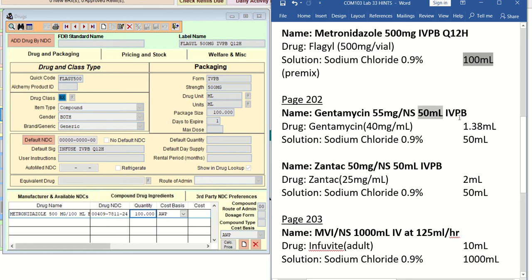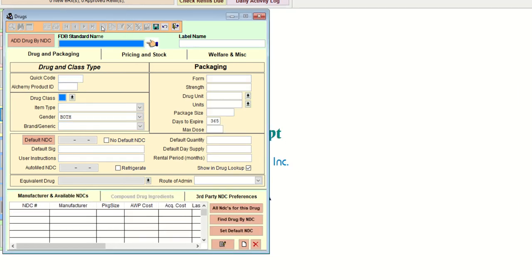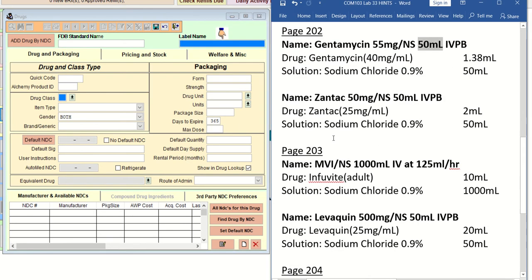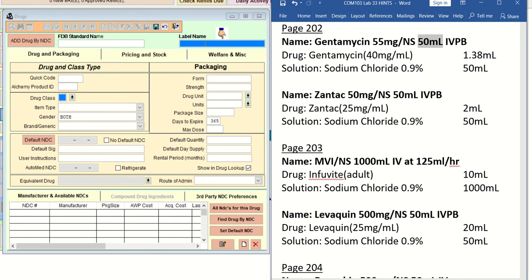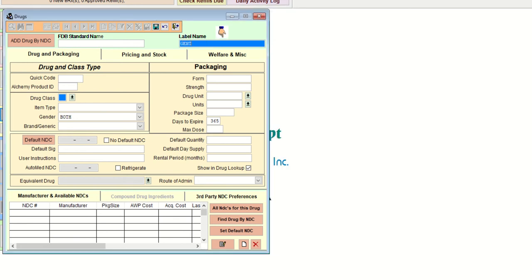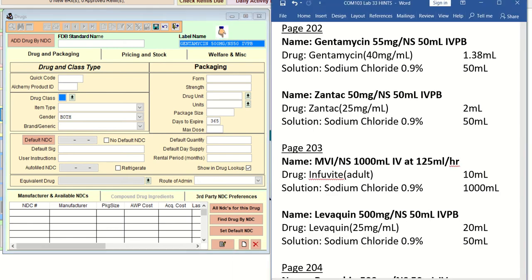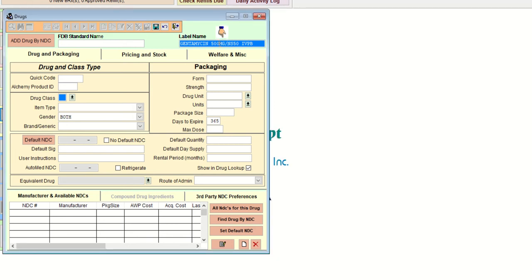We're going to give it to them IVPB. All right, so new, we'll enter in that label name there on the second part. So that's gentamicin 55 milligrams, NS 50 mLs, IV piggyback.